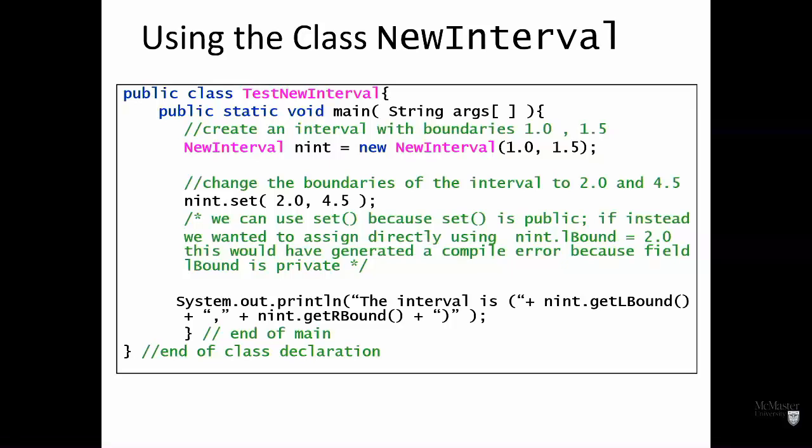And then here, you use the get L bound and R bound. And by doing this, you are able to get the L bound and R bound of your NN class. So one question that I have is, why here it was possible to have one set function, but we had to have two get methods or functions? Why it's not possible to just write one get method for both L bound and R bound?